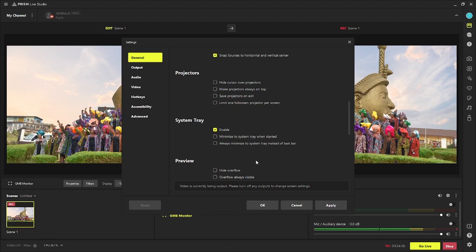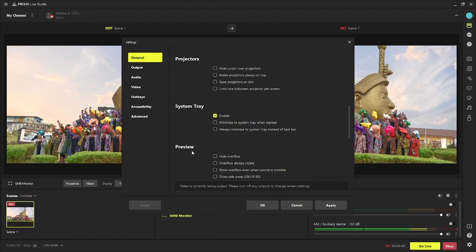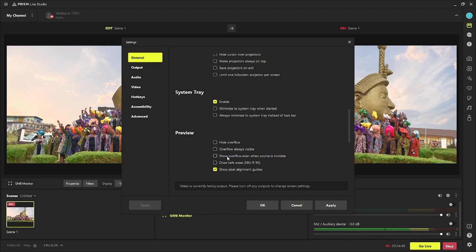So it's actually saving space, your task bar space there. And then you see preview here, hide overflow, always visible if you want to show that, and then show overflow even when source is invisible.